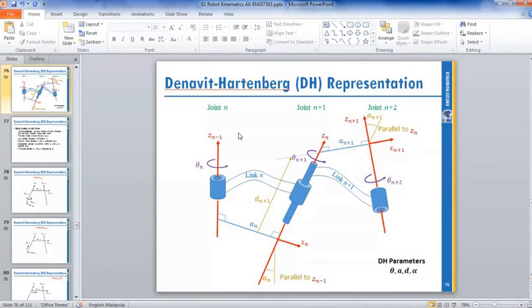So this is the DH method. If you open any book, you can see this figure, DH. Because they want to show that in the DH method, only the Z and X axes exist. They only use the Z and X axes. They did not use the Y axis in the DH method. So just to remind, theta is for Z. Alpha is an angle for X. This one is also reversed.